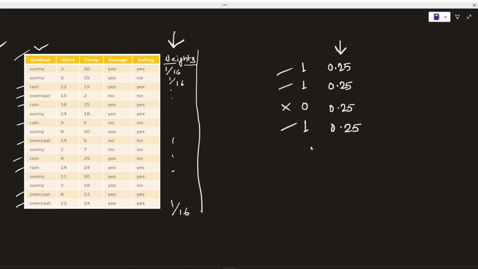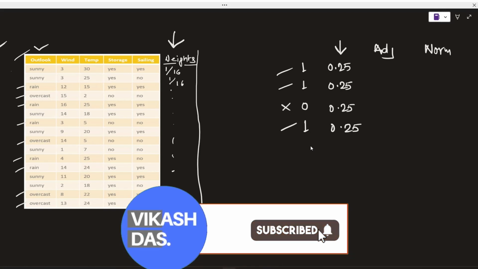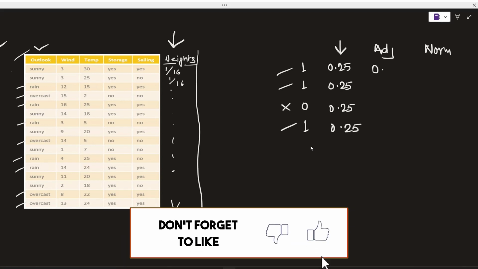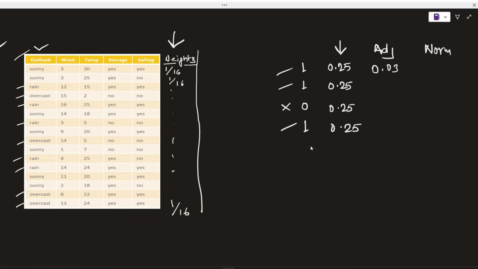Now what we exactly want to understand is how we take these weights, how we adjust them, and what the way is to normalize them. We adjust these weights in such a way that all the correctly classified data points become a really small value, like 0.03 or, let's say, 0.02.